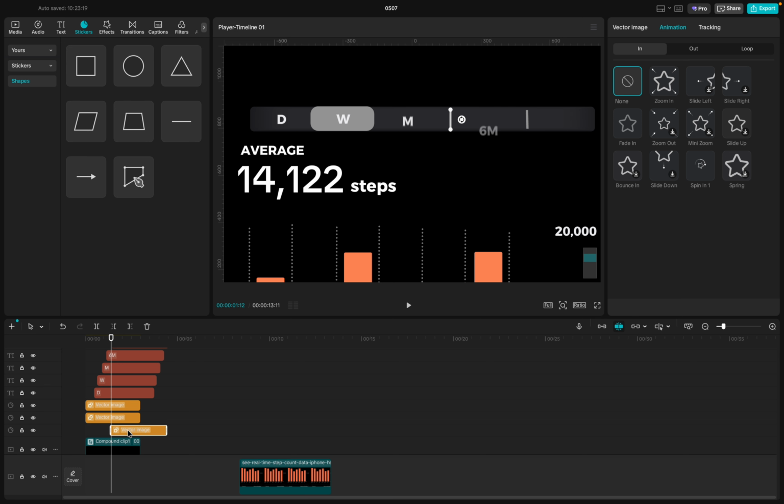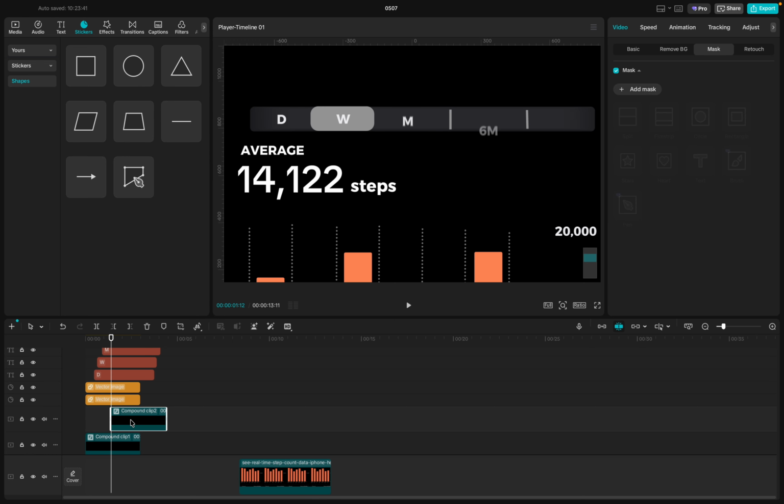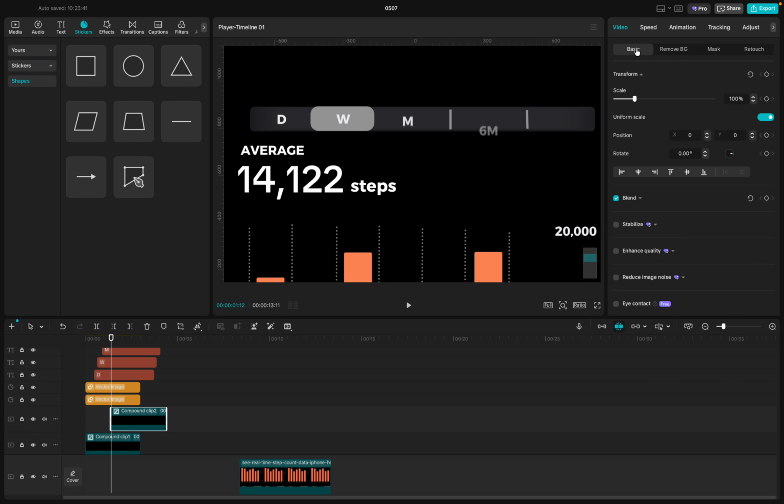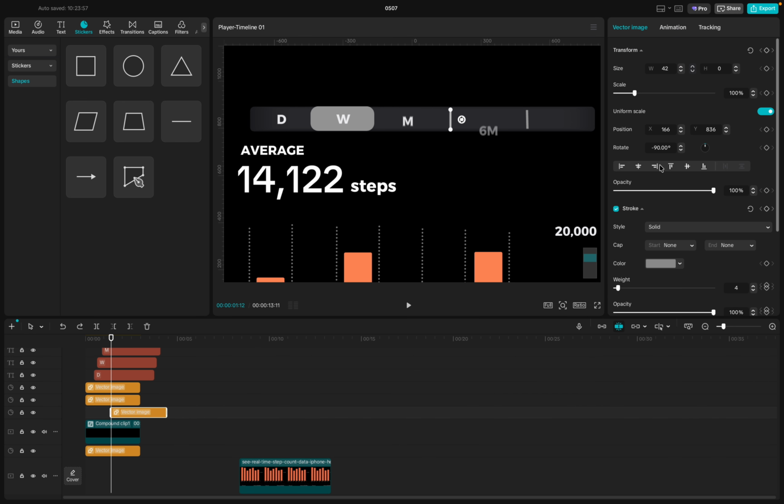Okay, now make that a compound clip with option G. Option G, yep. Now that I've made that compound clip, now we can do basic. Actually, I don't think I need to. I think vector image, yep. I can do it here. So we'll put a keyframe there.